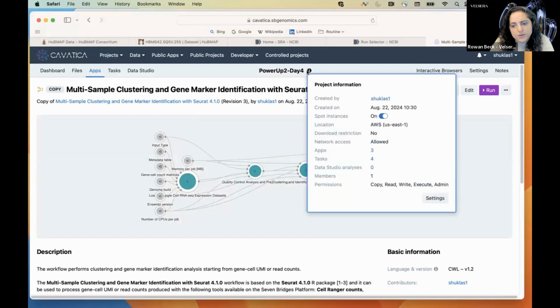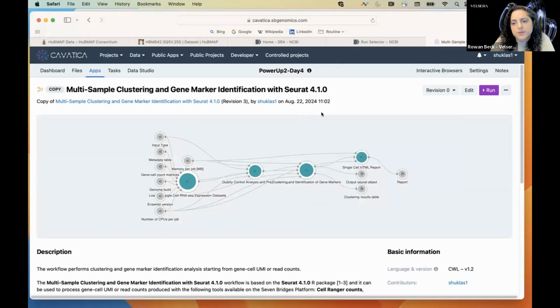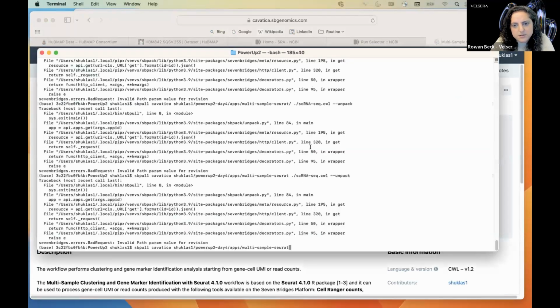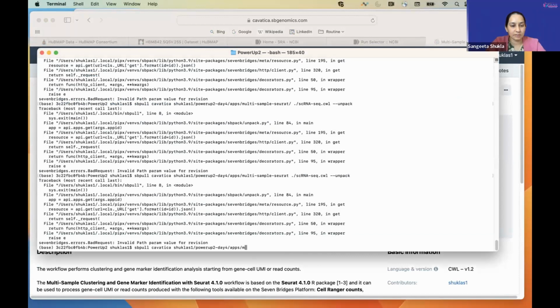You can also check for this on the terminal window that you were using by doing sb projects list. Okay, let's do sb projects list and then get the entire app name.